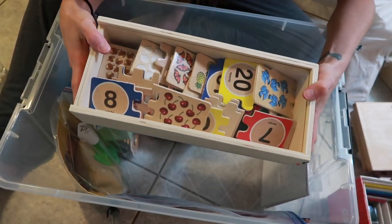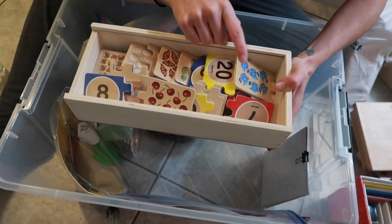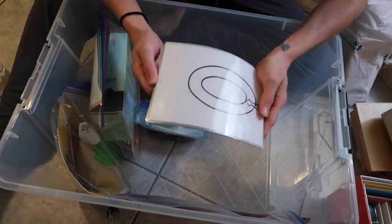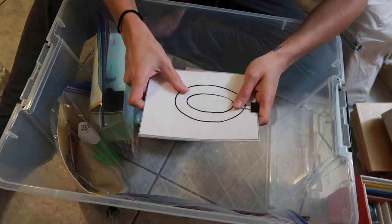The Melissa and Doug self-correcting number puzzles. So the number will match with a quantity, some type of picture, and if they aren't the correct match, then the puzzles will not fit together. These are a set of number Play-Doh mats that I just printed out and laminated.